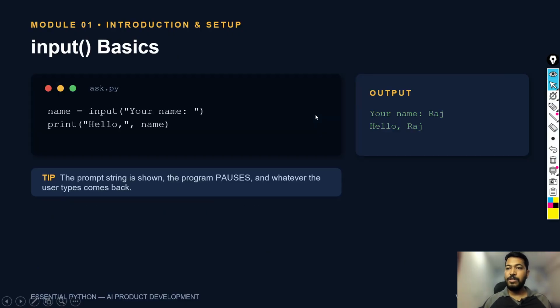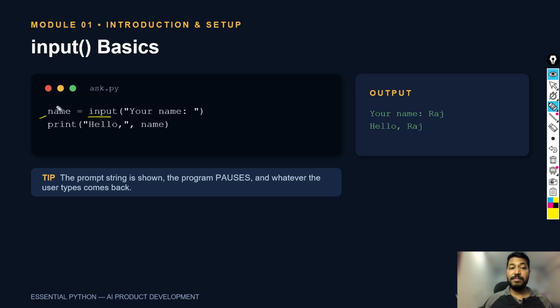Here, to understand the input basics: we can use the input method and pass a string which will prompt you to enter a name. That's what we are asking the user to provide as input.